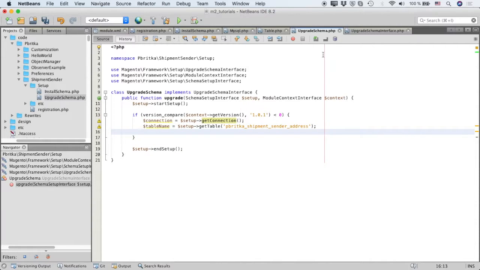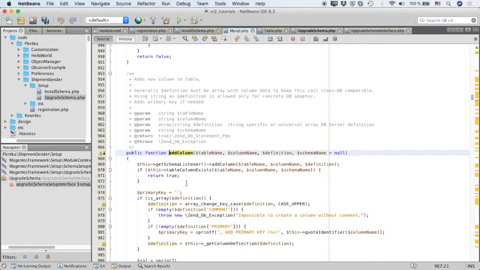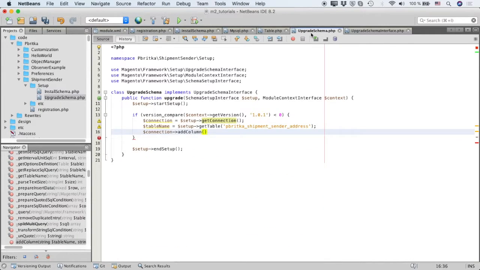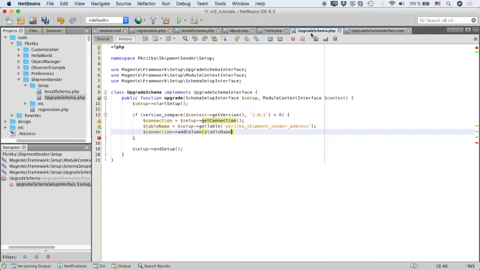Now let's call connection addColumn. Remember that this time we are calling this addColumn, which is different from the addColumn method in the Table class. So the first argument is the table name, which we just got a line above.